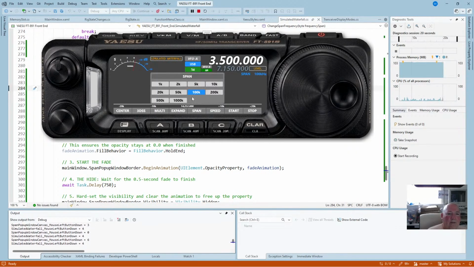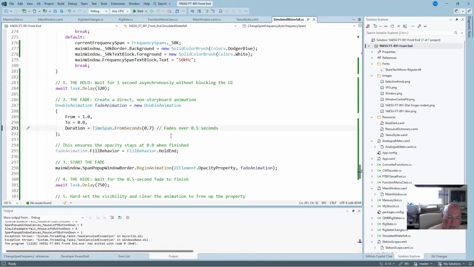Now it seems too slow. Yeah, so the animation's too slow now. The fade out's too slow.